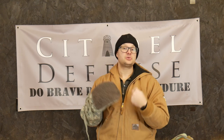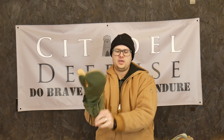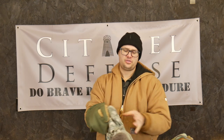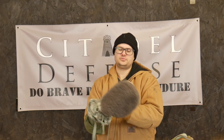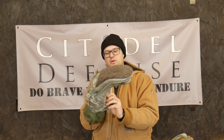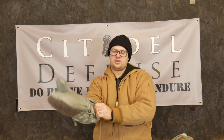Now, what I did when I was snow blowing today is, first of all, I ran the wool liners, okay? And I started out with the trigger mitten liner here, okay? And then I ran this inside the huge chomper thing here. Let me loosen this up, okay? You can run this whole thing then in the mitten.